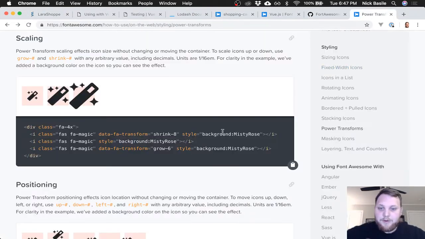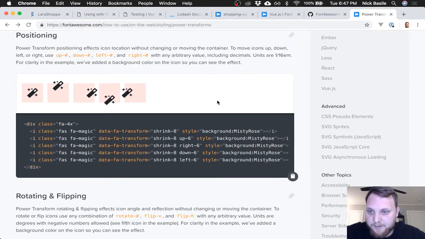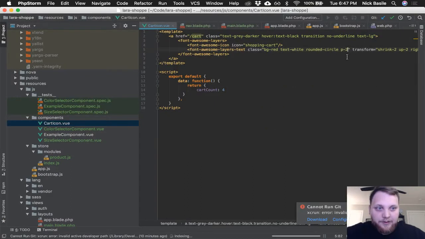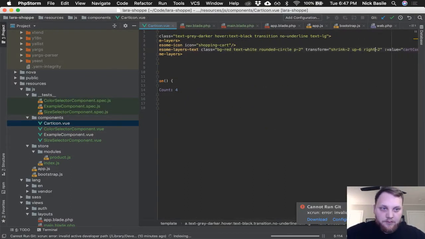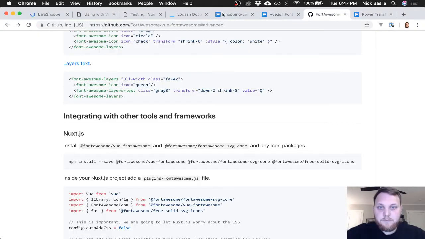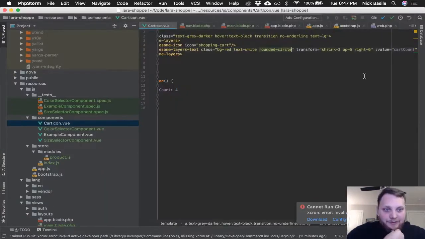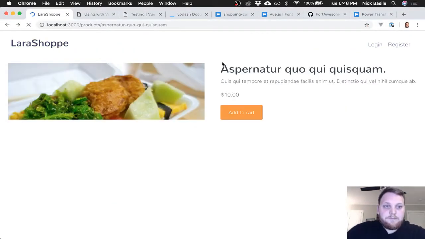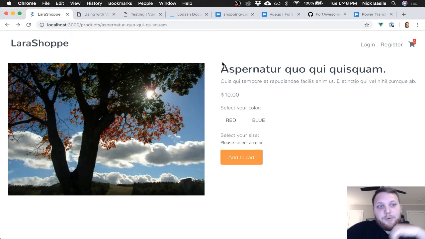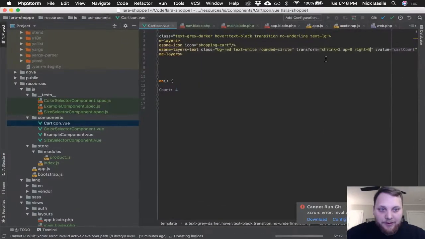Let's look at these power transforms a little more. Yeah, up 6. Right, 6. All right, I'm gonna try that. That seemed to put it in a spot where we kind of wanted it. We'll get rid of this guy for a second. All right, I'm getting there. We're a touch closer. Make this 8. All right, that's more or less where I expect it to be. I'm going to shrink it again. Kind of say font bold, padding 1.